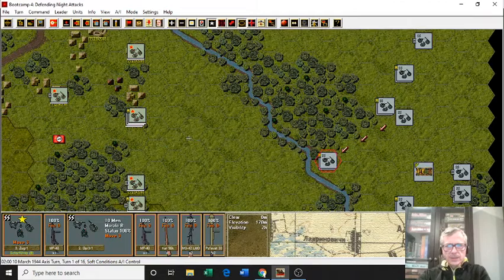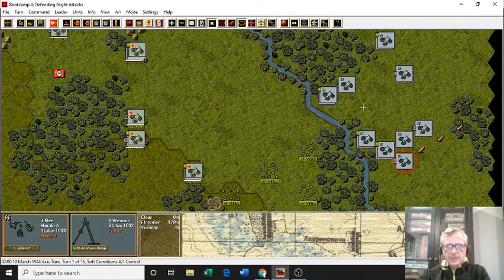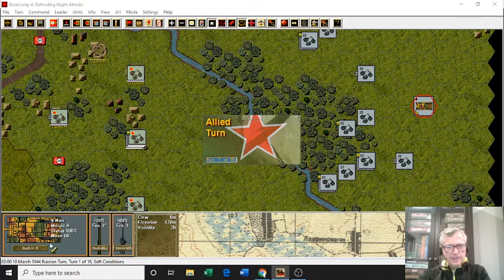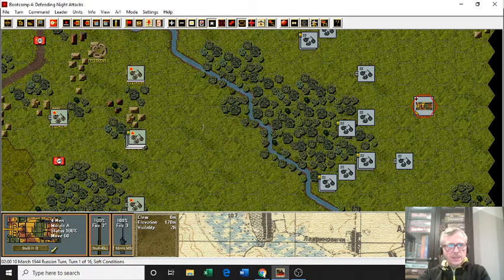And this is how the counters look. As you can see, it's a pretty fast AI. And here's the Axis player, here is the Russian player. And you have a pretty good graphic down there. But they're 2D, they're not 3D. Support exists in this scenario. This scenario has an illumination limit of 5. I'll show you what that means.